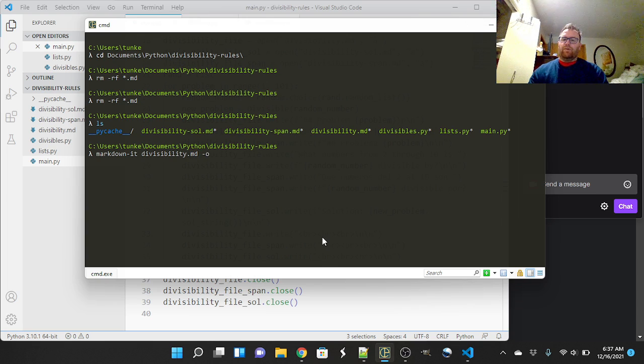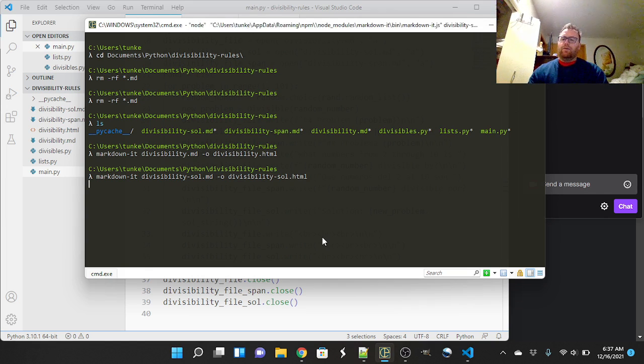.markdown. We want to output divisibility .html. Okay, and we also want to do divisibility solution .markdown, and we'll output .html.